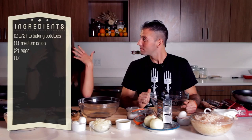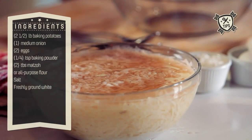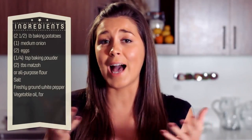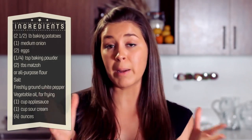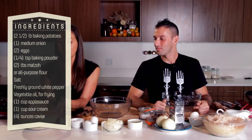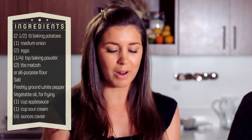But he also talks a lot about oxidation. Now, don't do your potatoes too much in advance and then leave them out in the air because they will turn brown like apples do. So either cover it with a damp paper towel, or you can leave them in water as we have done there. So we want to soak those out. I think we're both doing the same thing here. So we're going to squeeze the potatoes out of their water.